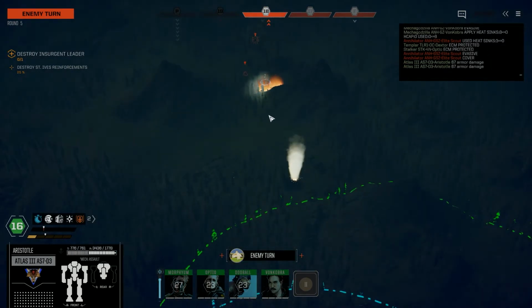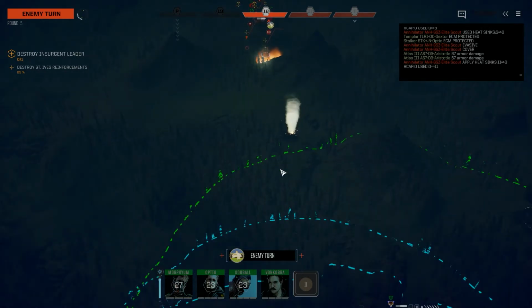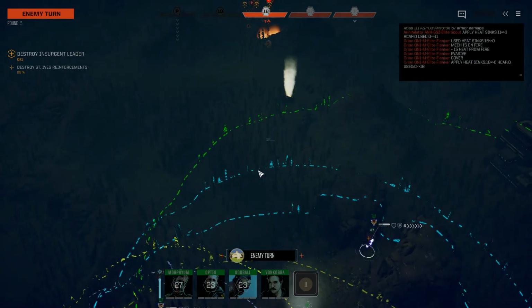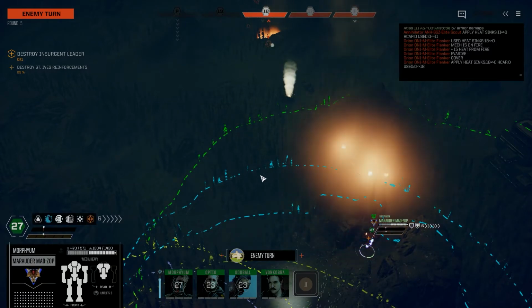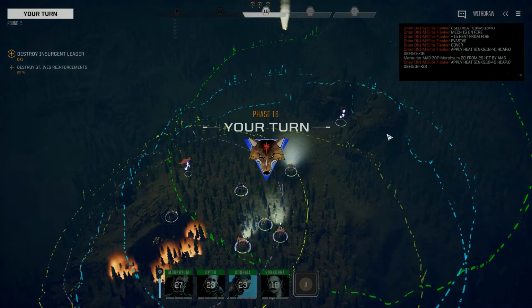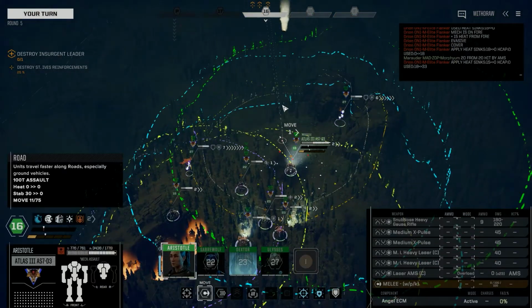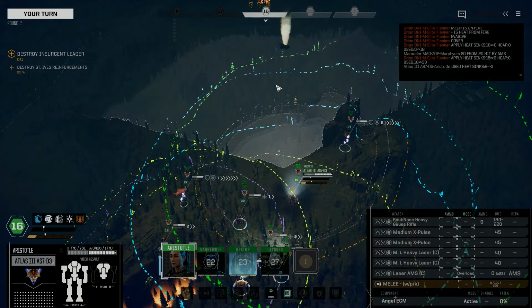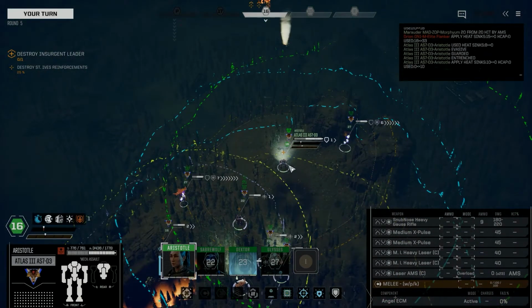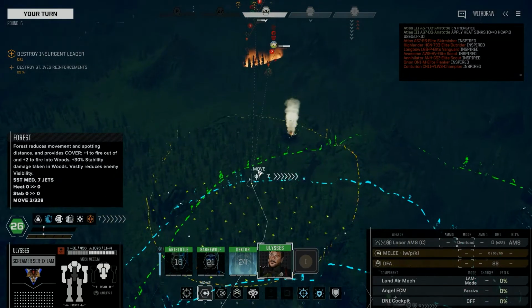One, two, three, four. Gaussilla in the back. I see that. Who'd you hit anyway? Atlas 3, okay. Yes, Commander. Normal move. Brace. Commander. Screamer.